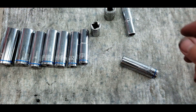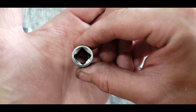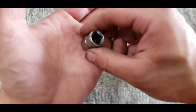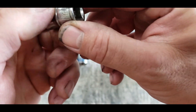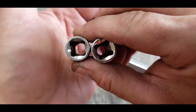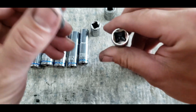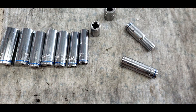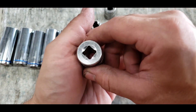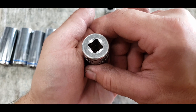Here's the Blue Point 10mm stubby — again, three years of use all the time and pretty nominal wear. I believe these are also Taiwanese manufacture. So let's look at Blue Point on the left and Quinn on the right: three years versus six months. And here's the half-inch deep three-quarter, which I also use a lot — you can see the wear on that one too.